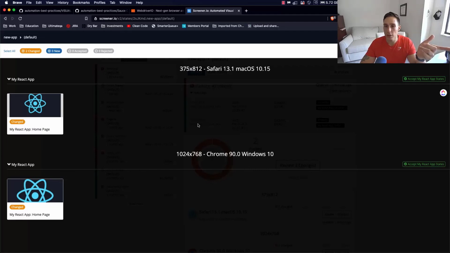So what happens is whenever you run a visual test for the first time, you have to manually set a baseline. There's no way for any algorithm to know whether your application looks correct or not, right? One application may look correct, another one may look incorrect, and the only way to know whether it's correct is by setting a baseline. You can do that manually, or you can auto set the baseline through code, but the better thing to do is to do it manually so that you can actually validate that when things are rendering, they look correct. And so I've already previously done that with this application, and I'll show you how to do that process. But in the meantime, let's take a look to see why our tests have failed.